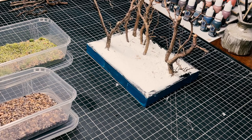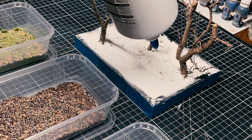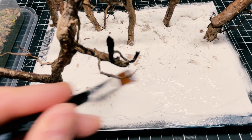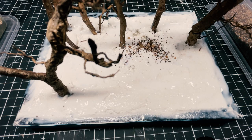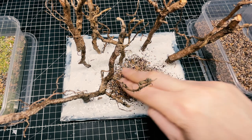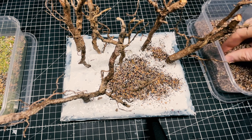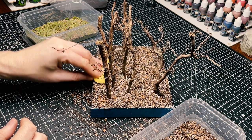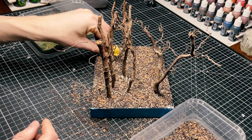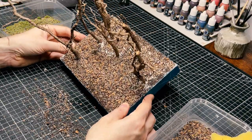Now while this is dry and rock solid, we can add the ground cover. Good dollop of PVA. And sprinkle it all on. Once we've got a good cover, we're going to dab it all down with a sponge. This keeps your fingers clean. Once it is dry, we can shake off all the excess.